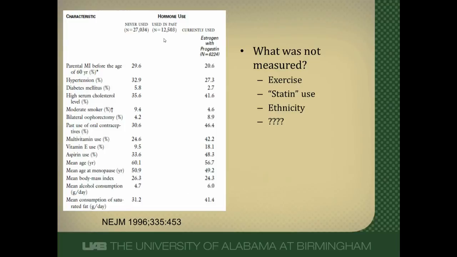There's no real mention of exercise in this, and exercise habits were not measured. Well, you might say, body mass index is a good surrogate of that. Well, you can have a low body mass index for a variety of reasons that have nothing to do with exercise. For example, you could have cancer. There's no measurement of cholesterol-lowering drugs. There were cholesterol-lowering drugs at the time of the Nurses' Health Study which lowered cardiovascular risk. There's no mention of ethnicity. And then I put these question marks here because what else could be missing that I'm not thinking of or other people haven't thought of?